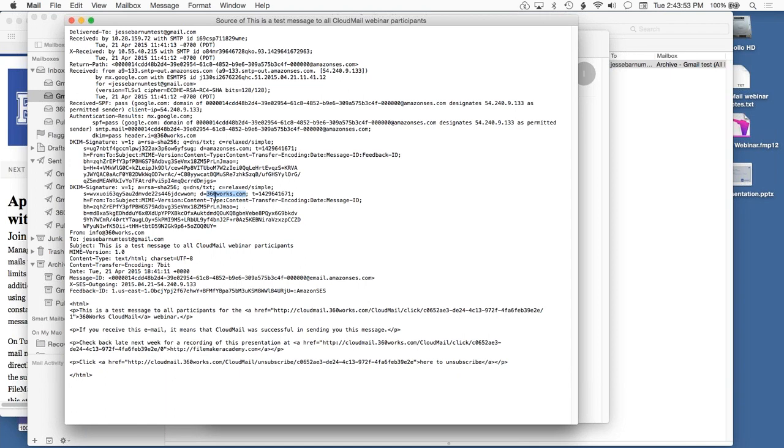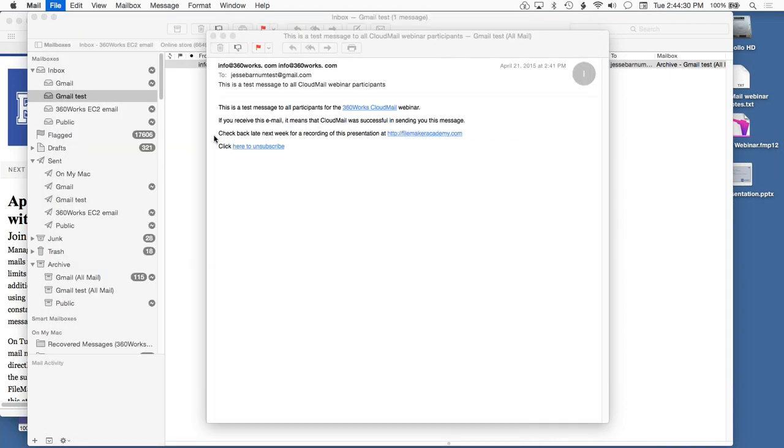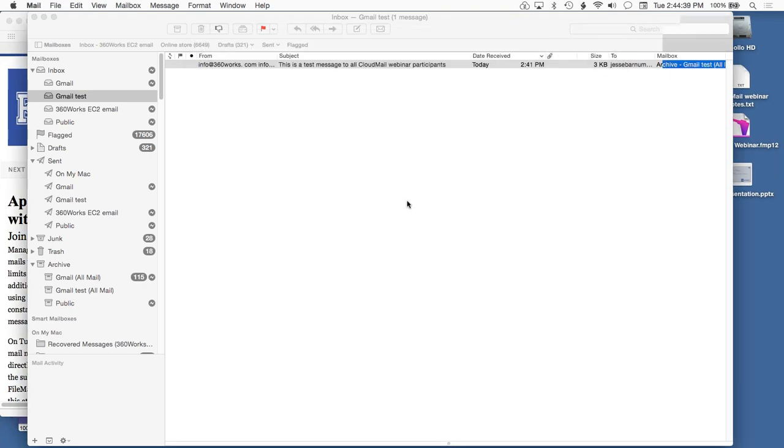And so that way, the Gmail server knows that this is from 360works.com, even though the actual sending server is AmazonSES.com right up here. And if we look in this authentication section right here, we can see DKIM equals pass. Header equals at 360works.com. That means that Gmail has validated that this DKIM signature is valid and that it passes validation, and to treat this as if the header is from 360works.com and the server is from 360works.com. So that's an important part of what I wanted to show here, setting up that DKIM validation so that it's going to make it so that your messages are not flagged as spam. Unless, of course, you're sending out spam, in which case your domain will get a bad reputation.